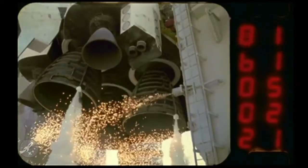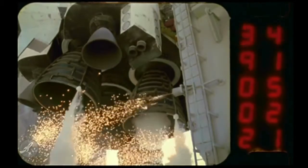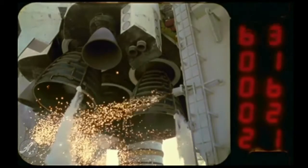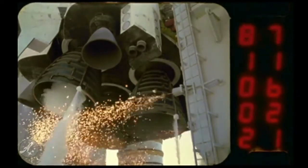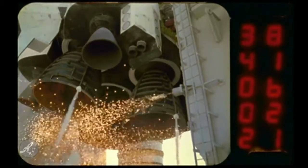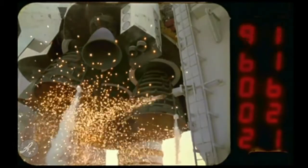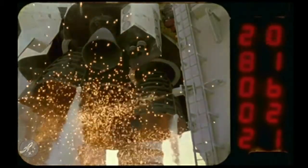And so the purpose of this one is to check to make sure ignition is going off okay, which is what you're seeing here. Main engine start is just happening, and you can see the engines are starting one at a time. This particular camera looks at engines number 1 and 3, right? Is that what this is? Yep. And so you can see them, they're starting to fire up. Those sparkers that you see are there to make sure that any unburned hydrogen gets ignited before it floats around and collects in some place where it can ignite later and cause problems.